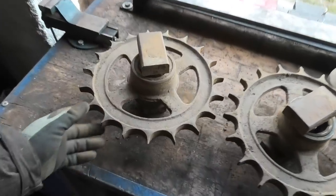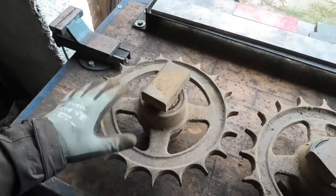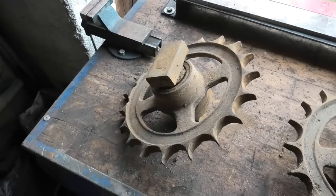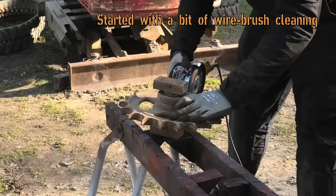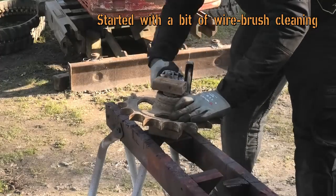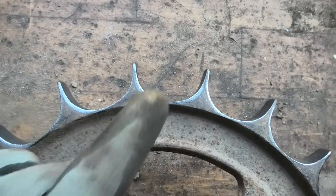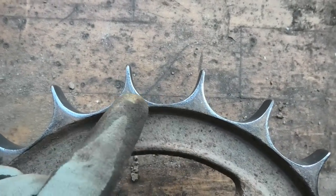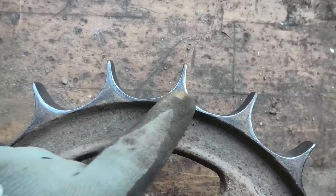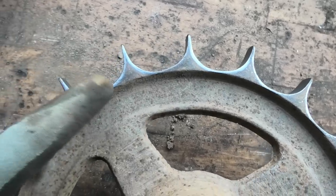So I think I'm gonna start by seeing if I can put a little more material back on this sprocket. Because if that fails miserably and we have to get a new one anyway, it would have been a crying shame to have already replaced the bearings in this. Right, so if we look at this from the top, you can see that it's not worn evenly. It's a little more worn on this side, a little deeper than it is on this side. So I think I'm going to be welding on this side of the teeth all the way around.